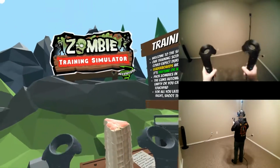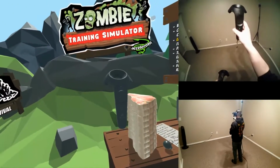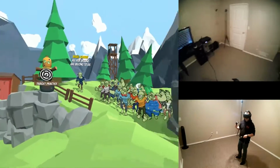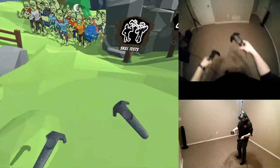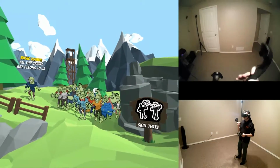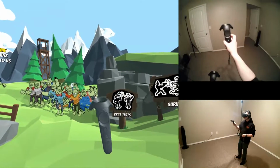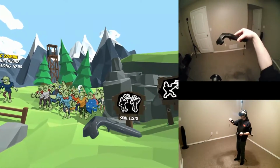It's also the first game I'm showing you that actually uses the HTC Vive controllers, so I can show you a quick demonstration of how those work. These match with the real world. As you're looking on the left side of your screen, you're looking at what I'm seeing through the headset in the virtual world. The lower right is the camera that should be somewhere up in this area showing the place around me, and then the top right picture is what you're looking at from the camera on the bottom of the headset. So you can see matching the left and the top right images. The top right is showing you the controller in my real hand, and then the left side is showing the controller in the virtual world. You can see that it's a match one for one.